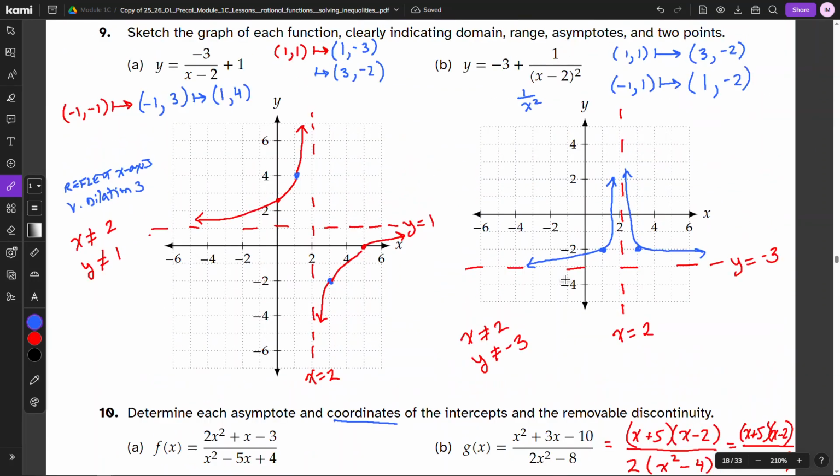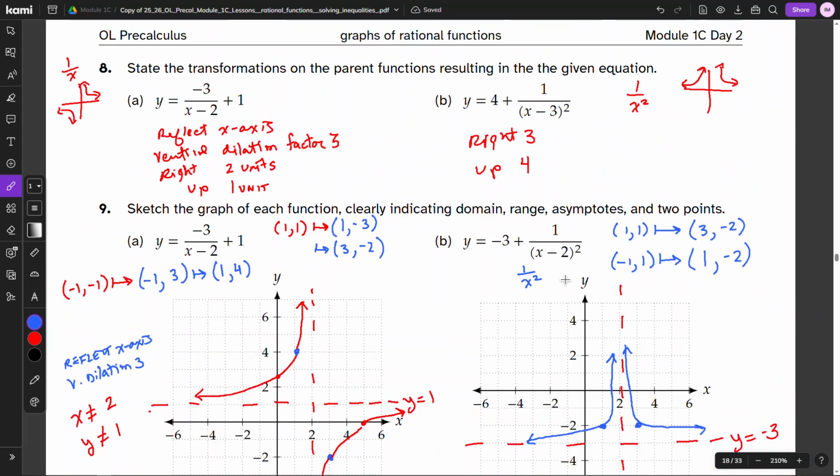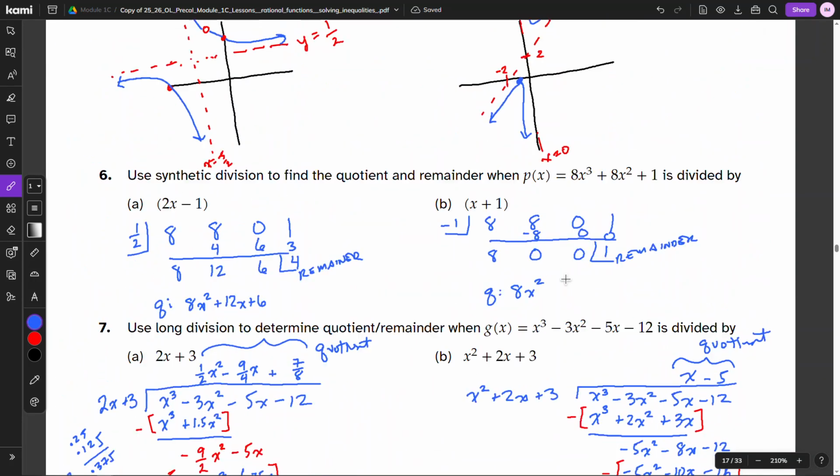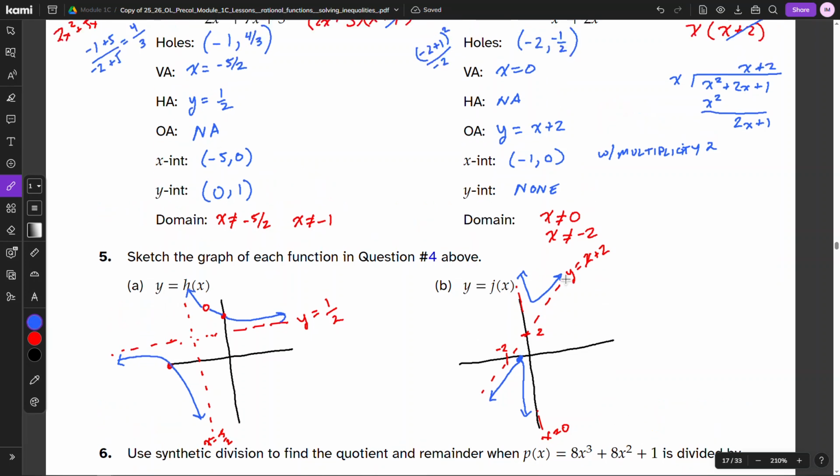You might draw graphs based on transformations. You might draw graphs based on identifying your information. If you have a hole, you should include the hole. Just notice that for this particular problem, we did not include the hole at negative 2, negative 1/2. So we're going to come back and adjust to make sure that we do include our hole at negative 2, negative 1/2. Sometimes we forget. Sometimes we're working quickly. And that doesn't mean we don't know what we're doing. We just have to be careful with our work.